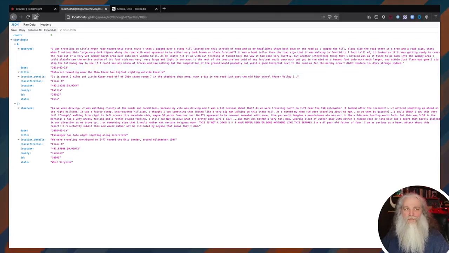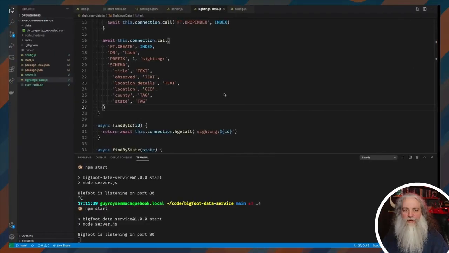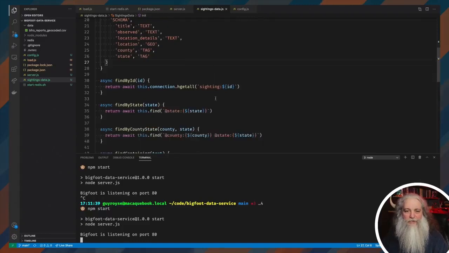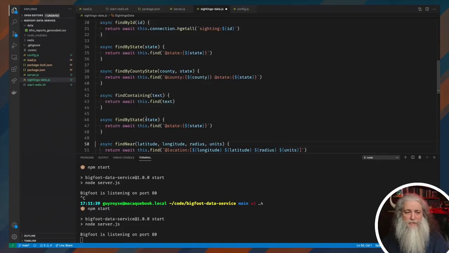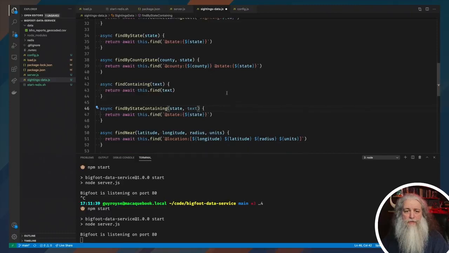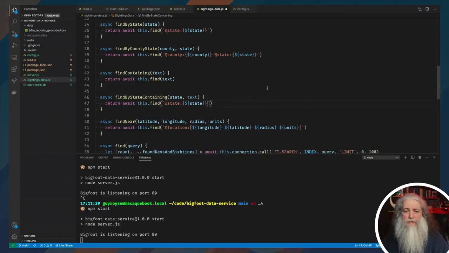Obviously, you can create much more sophisticated queries. We could actually create a query where we say we want in this state, in this county, containing this text. And we just could create more and more of these. Let's say find by state containing. And so we'll do state, and we'll do text. And all we're going to do is pass in text here.